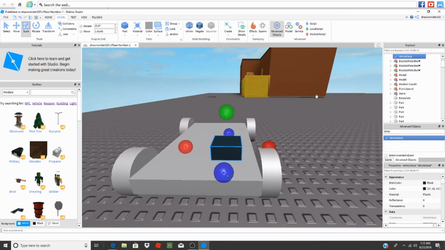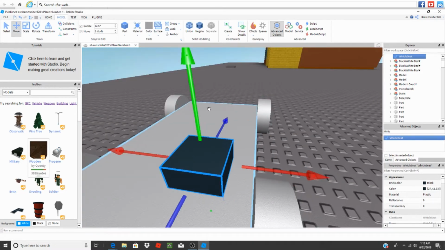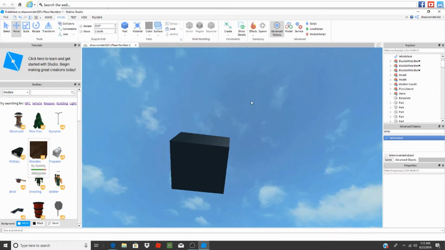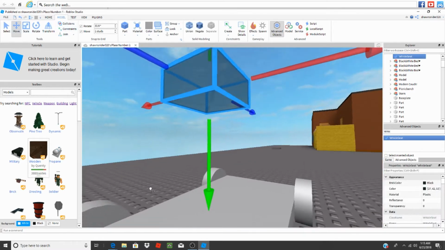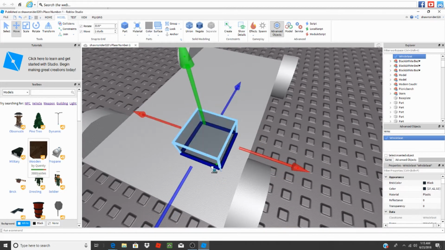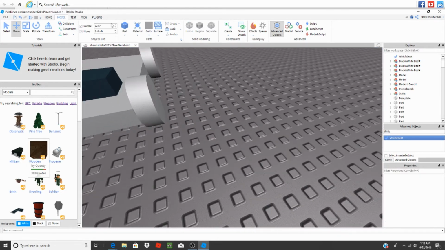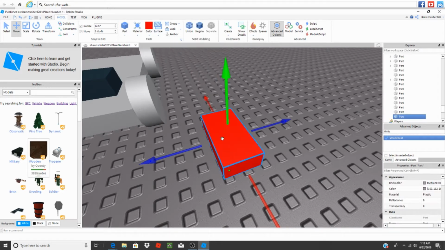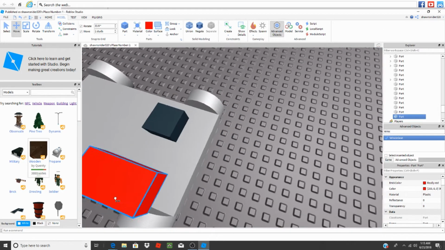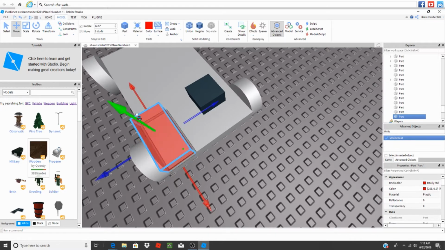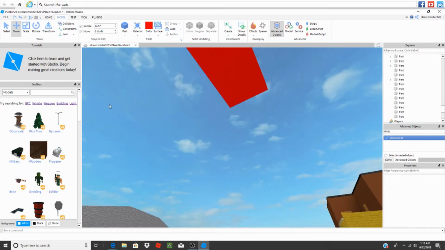And then we want to lift this up, raise it into the air, and change the bottom surface to wheel there. So now it will stick to the car and won't go away. That's what we're going to do with the other stuff too. I'm going to make this a red car, so I'm going to raise it into the air and add a wheel at the bottom of it.